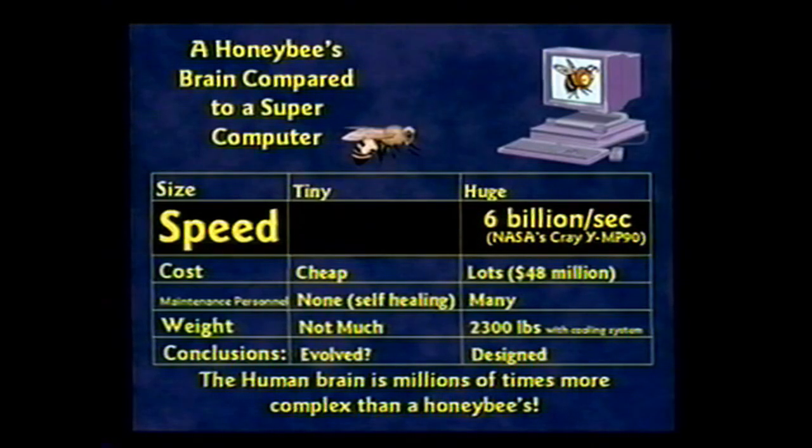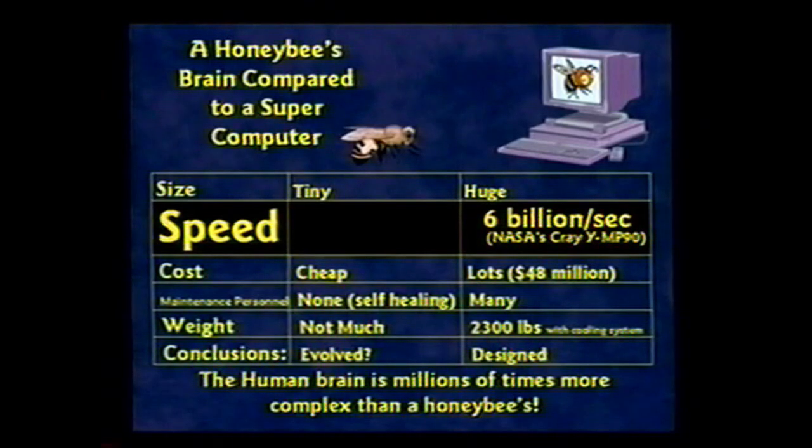Estimates are that the honeybee's brain, which is not only keeping track of where he's going, it's also keeping track of flight. And anybody that flies an airplane, brother, you know how it is. There's a lot of things to keep track of when you're flying an airplane, right? He has to fly, plus run his digestive system, plus keep his heart beating to keep the juices circulating, plus he's got to keep track of where he's going.